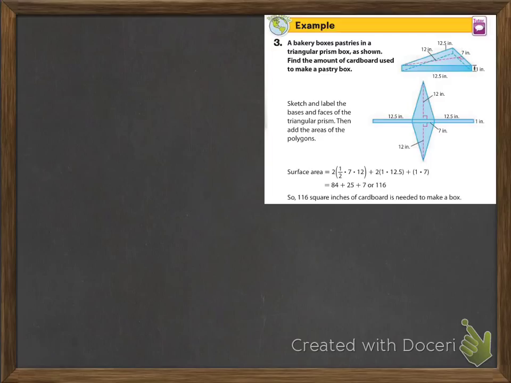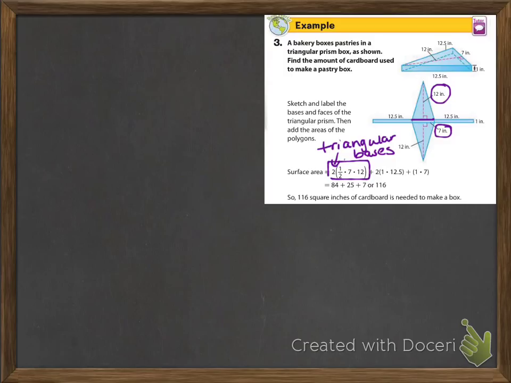So here's what I'm going to do. Because you guys did a lot of work on those last 2 problems, I'm just going to go ahead and go through each of these pieces here so that you can see where each piece comes from. As you can tell, they have this 2 here. The 2 means that there are 2 triangular bases, so you want to write that that is for the triangular bases. Now the 1/2 comes from the formula, right? And then you have 7 and 12. Notice the height of the triangle is 12. So you'll see that I'm circling here. That's the height of the triangle. And then the base is going to be right here, and that's the 7. So that's where they got this whole box from.